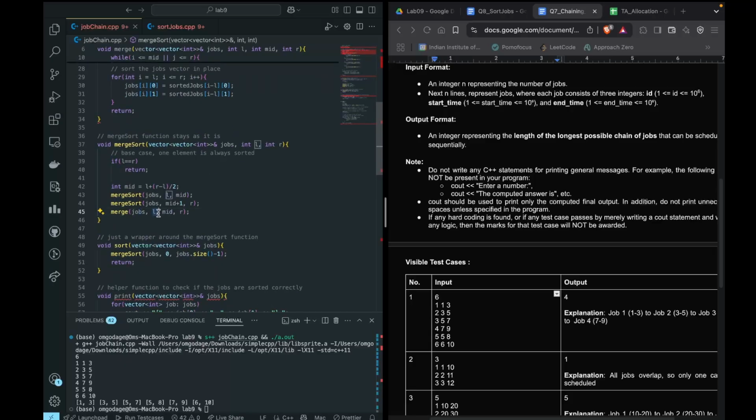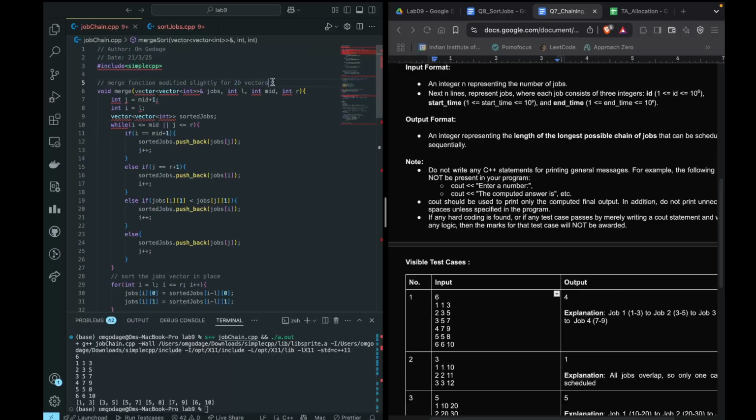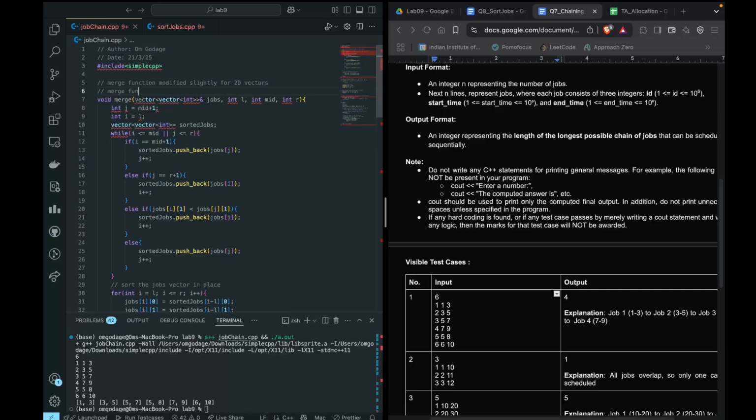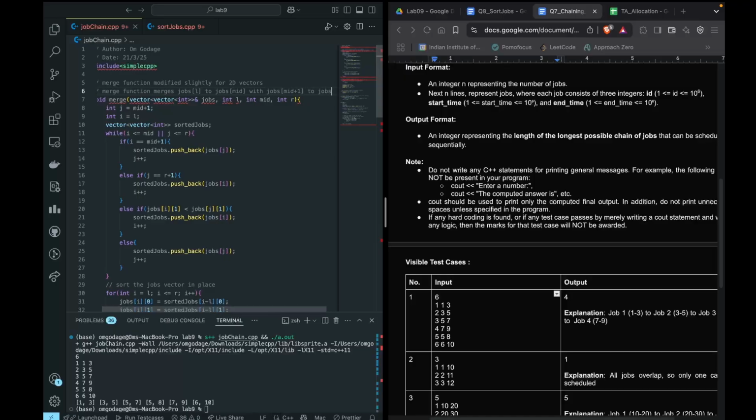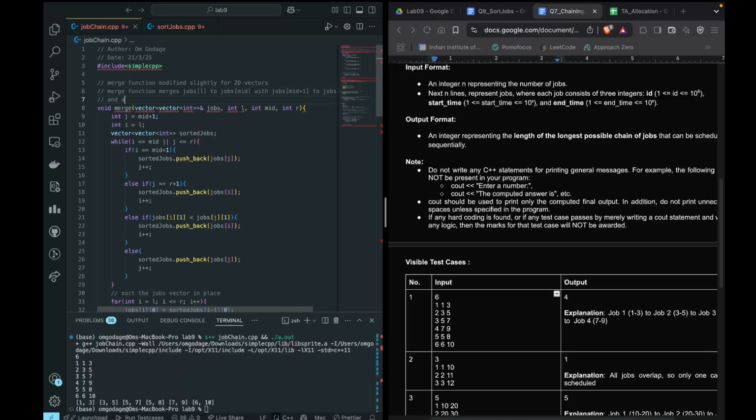One is jobs, second is L, mid and R. So the merge function merges arrays jobs L to jobs mid with jobs mid plus 1 to jobs R, and also stores them in place in the sorted order.